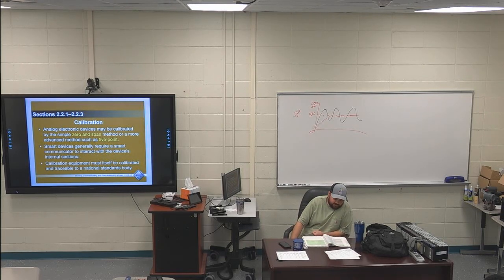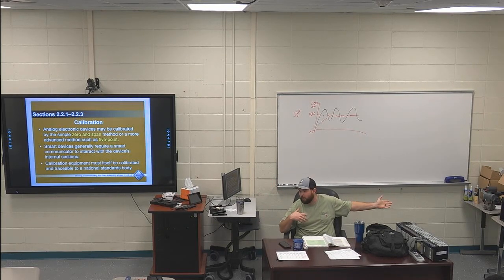224, asset management system. This is something I feel like I might have talked about in Instrumentation 3. I've never been in a place that has had stuff like this. It would be awesome to have. Essentially it's just a system where you have every component in the plant, and when it was installed, when it was calibrated, when it needs to be calibrated, when it might be due for service. There are plants out there that have all of this information for you, and anytime you go calibrate stuff, you go update the documentation. Anytime you have to change out a part, you say, I put this part in there. That stuff would be great. I've never had that anywhere I worked.